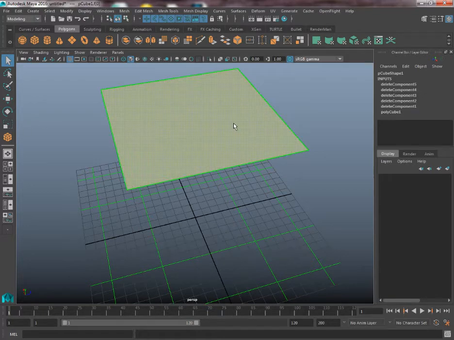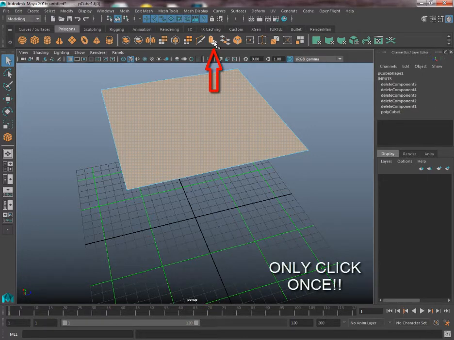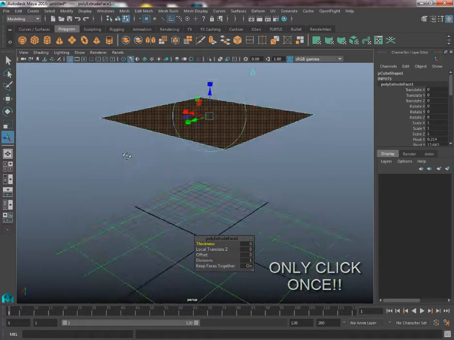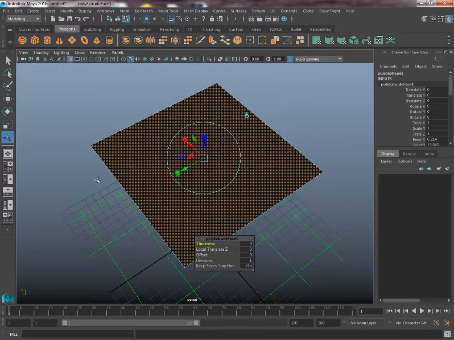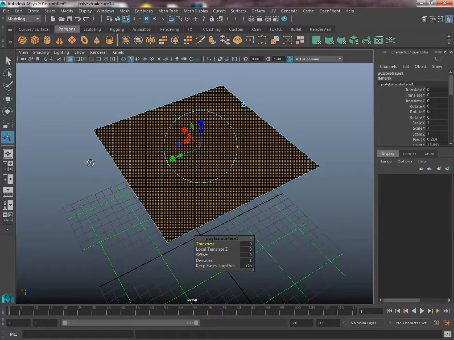So if we select the face, we then want to extrude, and extrusion just means we create a new face within the face that we've selected. Okay, so we want to click this button, which is extrude. Okay, so then we get this. Some people's might stay grey, some people's might turn black. Don't worry about this. This is purely because we've just created a new face on top of the old face.